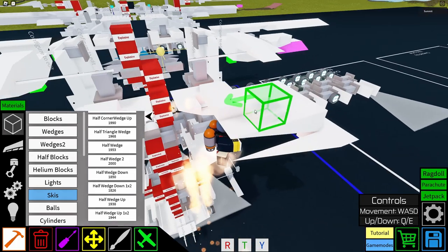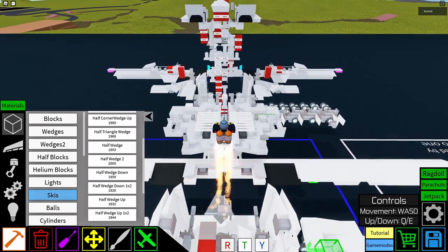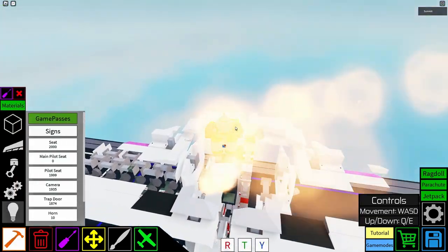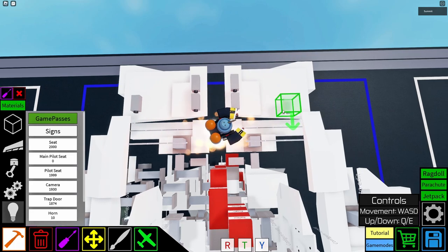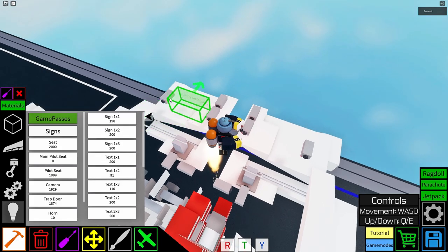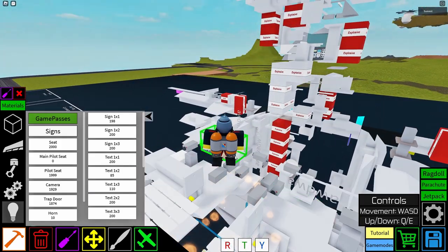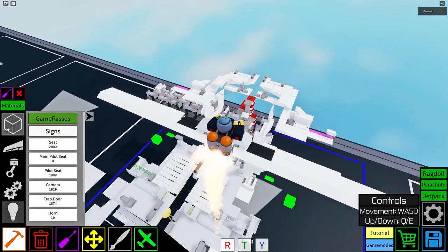And you're gonna go half wedge up. That's gonna go right there. Once you've done that, just grab your little cameras, little cams. 1-2, 1-2, 1-2, 1-2. And then we are doing pretty good now. Both of these go on like this. 1-2, 1-2. And then 1-2. So this is basically a wedge beam.